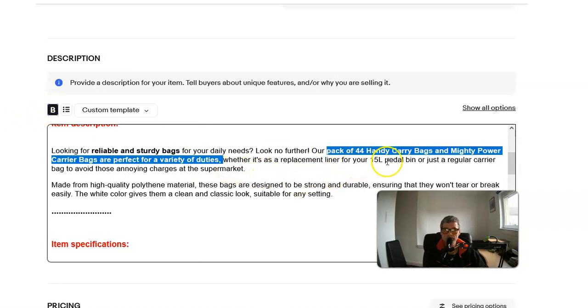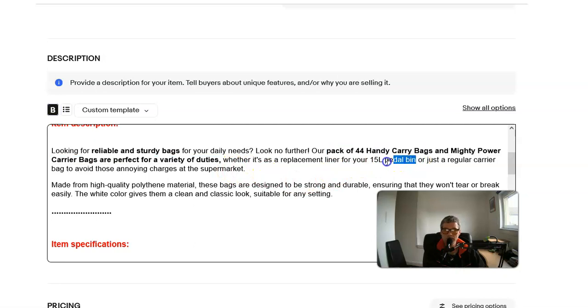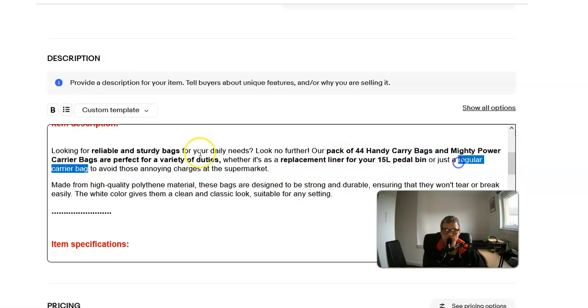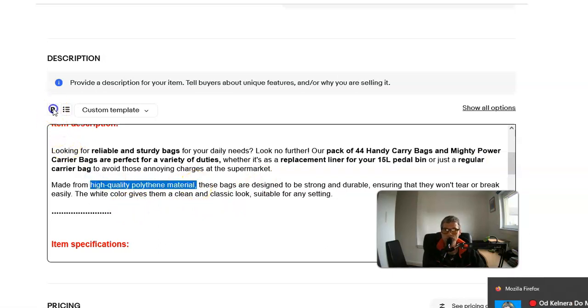Replacement liner for your 15-liter pedal bin. Regular carrier bag. So an interesting bag here that can be used in a pedal bin, or it can be used as a regular carrier bag. High quality polyethylene material.